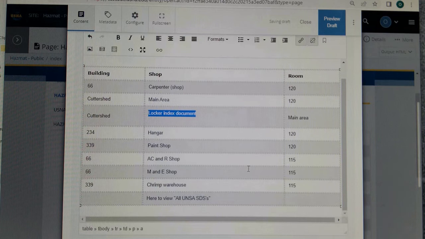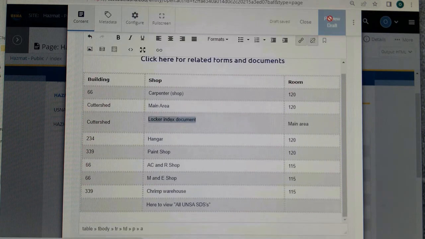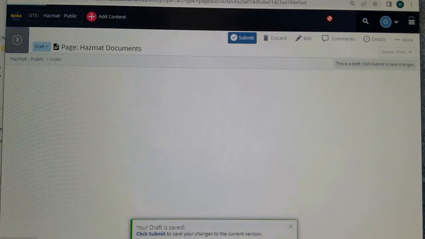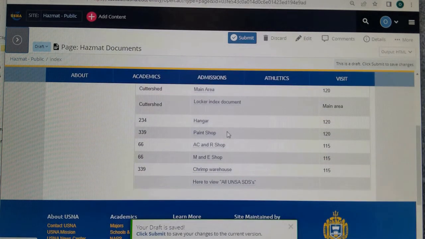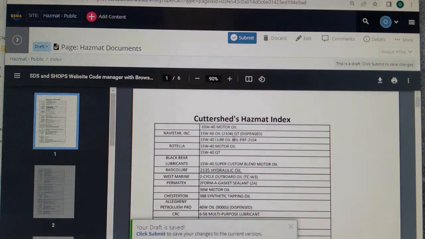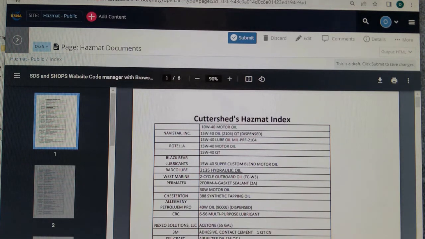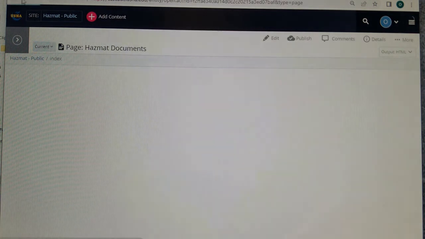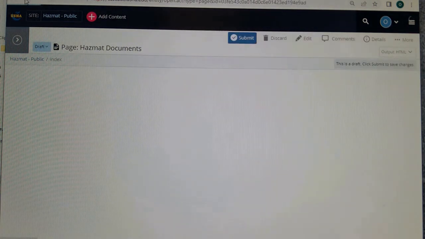Now I just got to press preview, and this is for me to see it. It's not posted on the website. I click, and it's working already. So we just added a whole new shop. Well, it was a duplicate shop because it turns out cottage shed was there already.